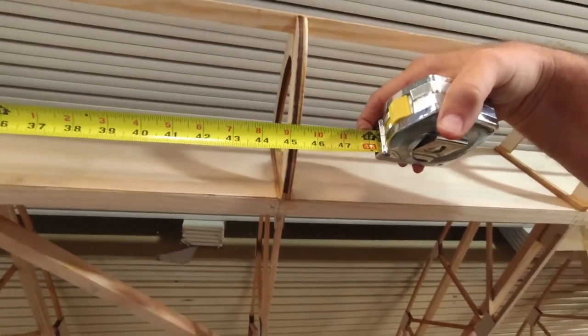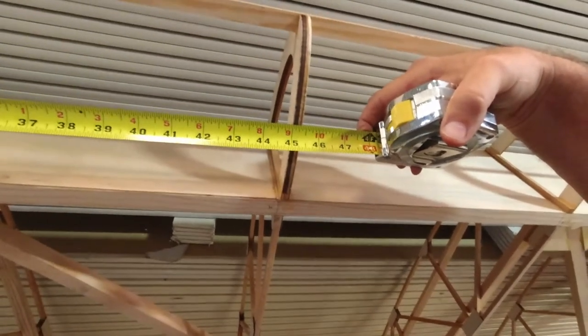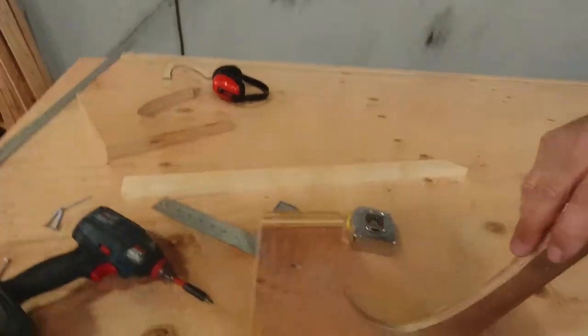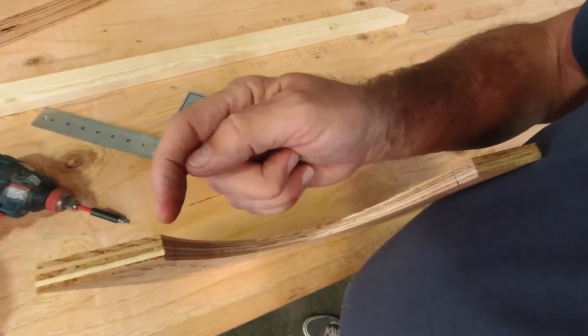So I want to be slightly inside that distance. So I'm going to go for about 44 and a half inches. And by doing 44 and a half, when I put the plywood in the form, what I didn't want to happen was, I don't want the plywood to have to sit on one of these. I don't want it to actually have to end up splitting this difference. I want it to, if anything, just hang over a little bit.